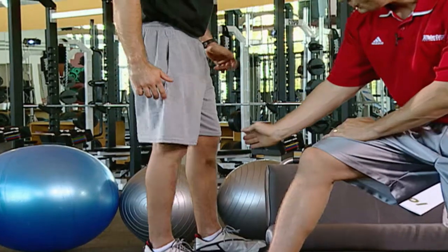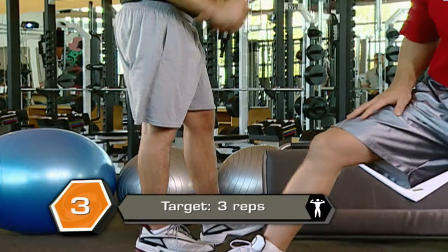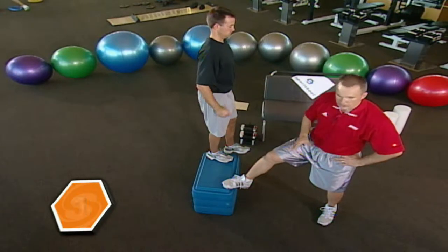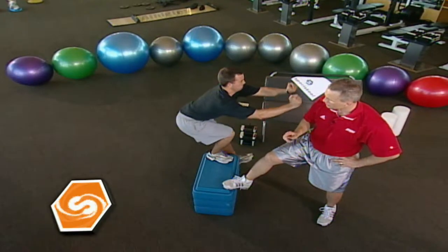So what you're gonna notice is Craig's gonna keep that knee right back behind the toe. He's gonna sit back and go. Now I wanna really focus here on the hips as they sit back and down, and then bring it back up. Now Craig isn't using any balance devices or anything else. He's really having to stabilize everything from the hip.